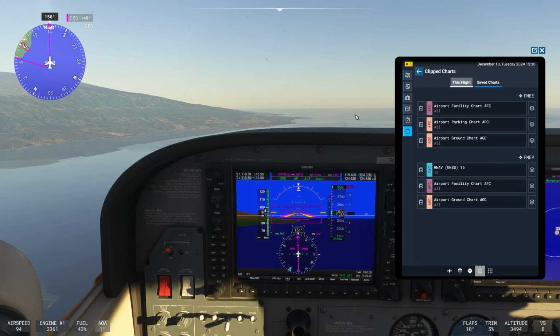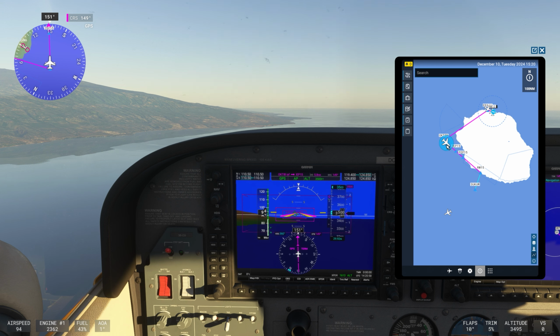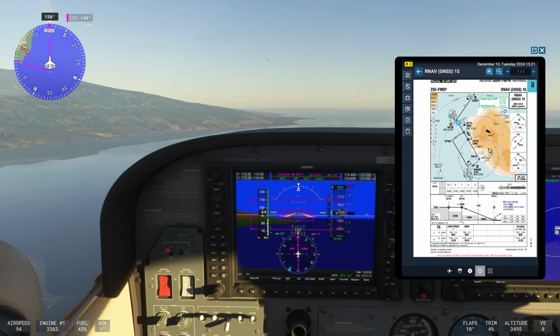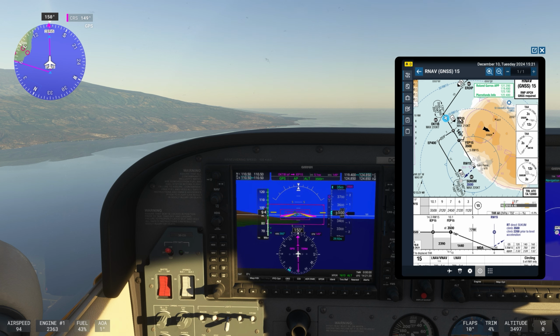We can bring up the electronic flight bag, and here we have our route. We can see where we are on our route, and take a note of the waypoints, initial entry point 15 and final entry point 15, because if we have a look at the map of our destination runway 15 and call up the map, you will see that we are right here. Let me zoom in a little, and we are heading to initial entry point 15, where we have to be at or above 3,500 feet, and at final entry point 15 we have to be at 3,500 feet.